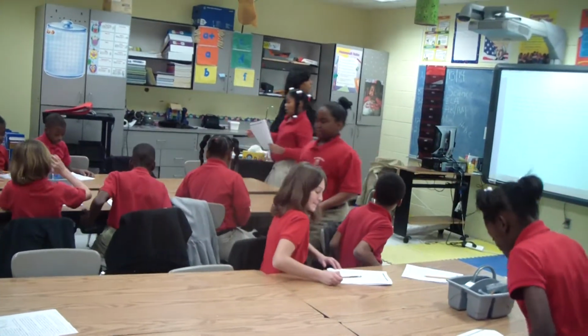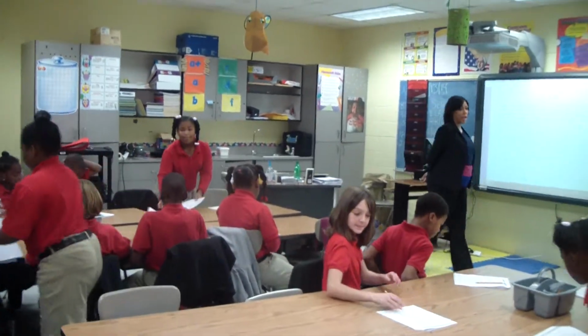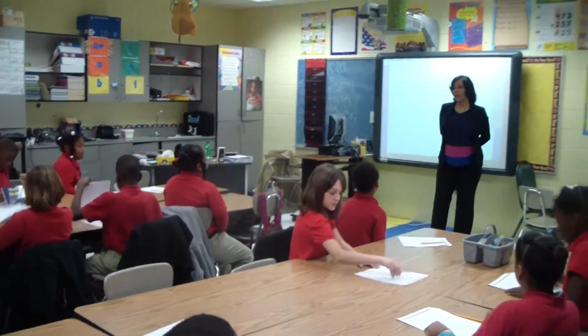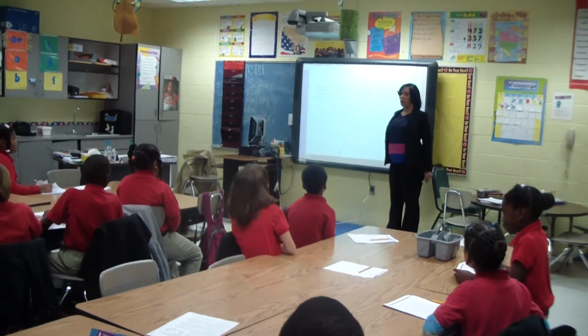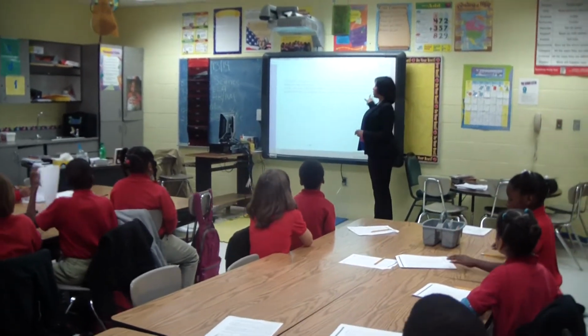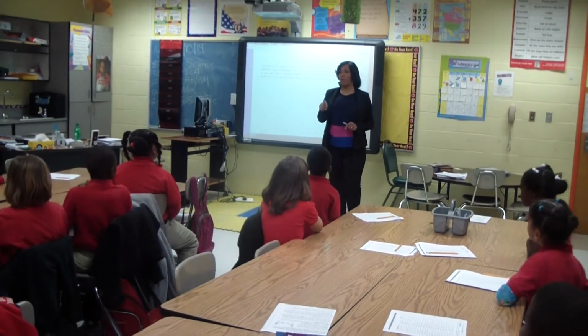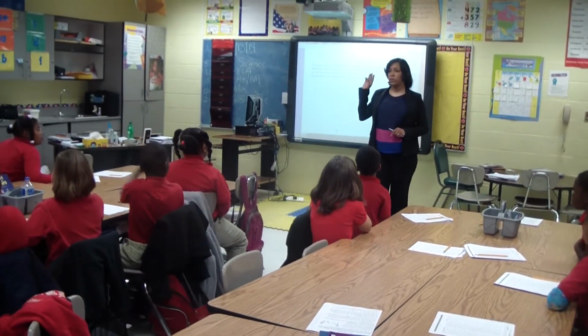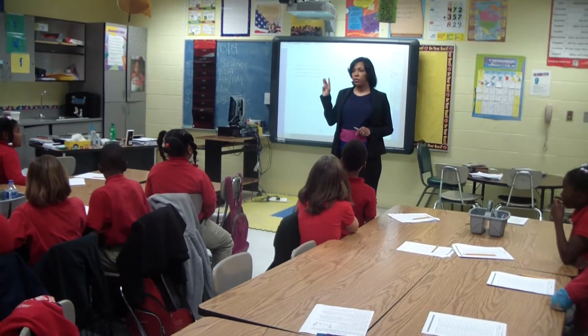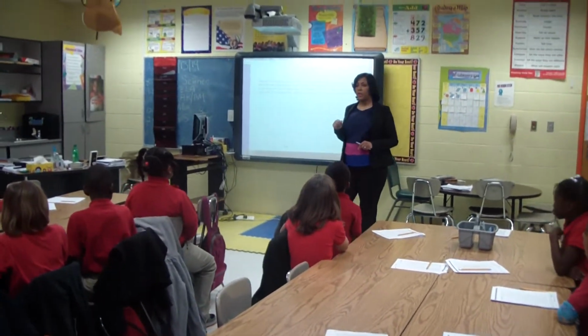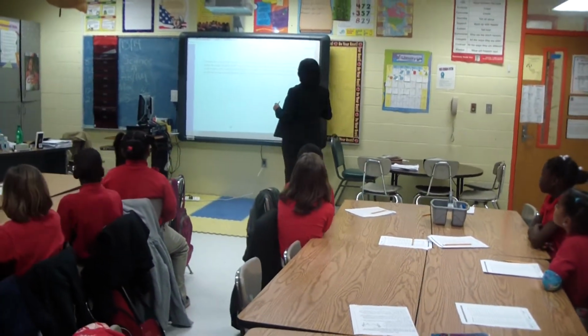Okay, just to review what we were doing yesterday, labeling fractions on a number line, we are going to solve this application problem. What is the first thing we do when we solve math word problems? 3 letters. What are they? RDW. And what does R stand for? Read. Let's read the problem.